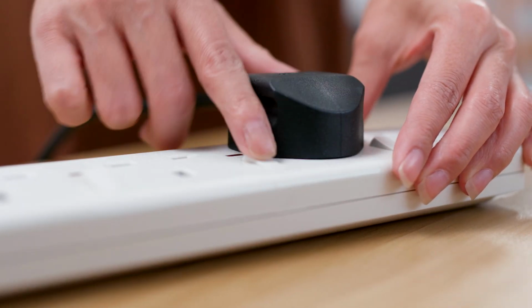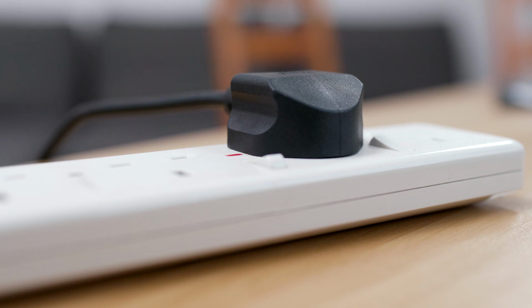Power. Now when it comes to power, you want to think about, do you have an extension cord and do you have an outlet? When it comes to outlets, you can have multiple outlets, and at the same time you can have the right size and length requirements. Now having said that, if you're working out of a set space, then it might make sense to have a multi-extension outlet so you can connect a whole bunch of things, whether it is your extra laptop or perhaps extra screen power or perhaps the charging cable for your phone.